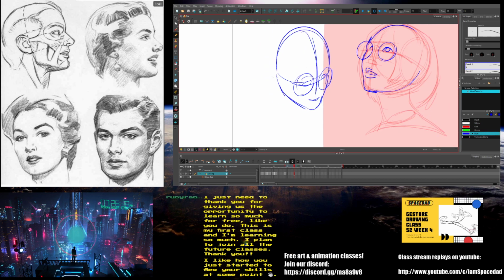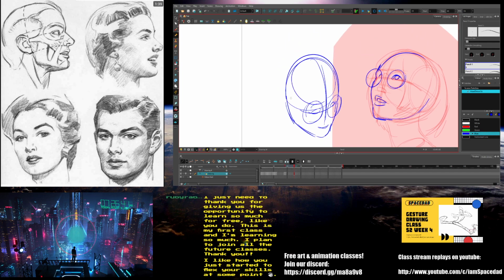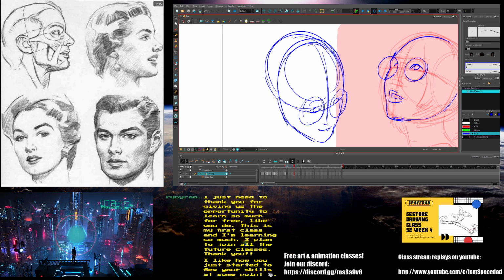And from there I could take something like this and try turning her head in different directions, because I kind of have a reference point for how her head shapes work a little bit.